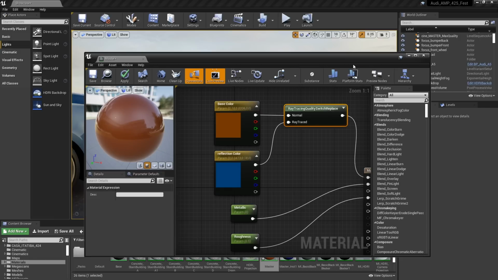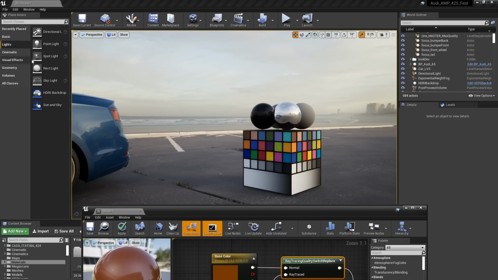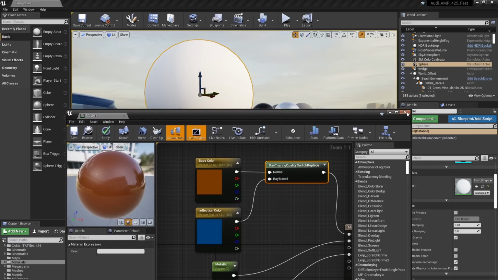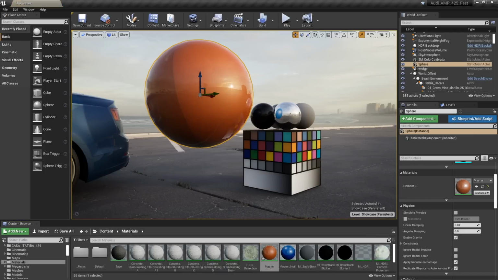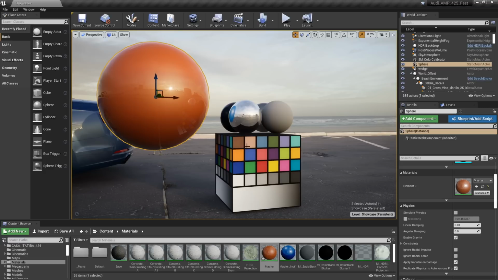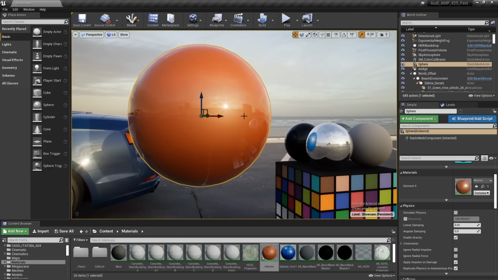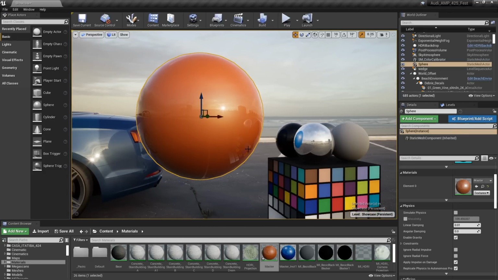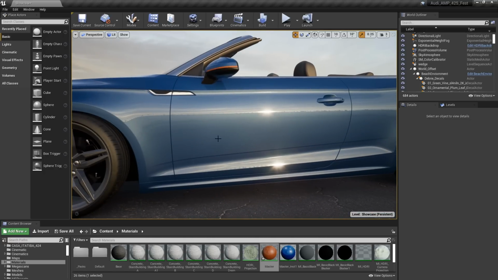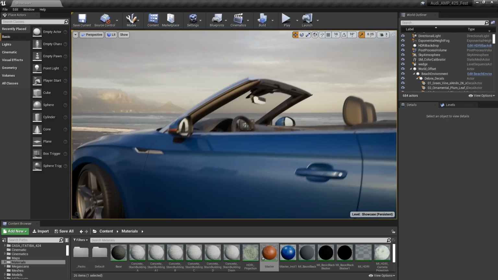So let's see what this material does on a simple object, just so you get a really firm understanding of what this little ray trace switch node is doing. So if we jump into basic, drop a sphere in our scene here, we can just go ahead and drag and drop this on that. So you can see, obviously, the primary ray is different than what the bounced reflection is doing, or what the bounced version of that is doing. So the ray trace version of that. So that's what it is in a nutshell, and it allows you to basically gain slight performance where things would be more costly. So let's go ahead and look at the Automotive material pack setup and what they did, and then how I've modified it or changed it.